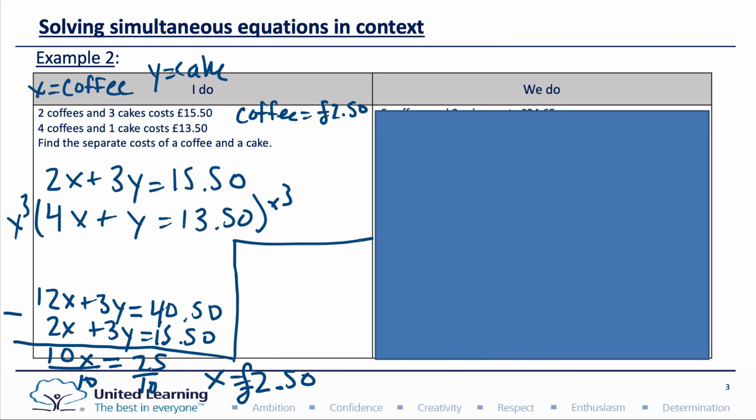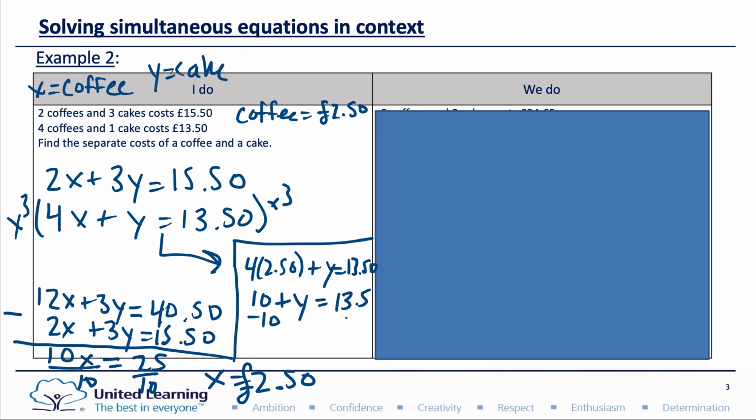All right, let's go to the y's. So let's substitute that in. Again, it does not matter. I'm just going to pick this second one here. So 4 times £2.50 plus 1 cake is £13.50. All right, so 2.5 times 2. Oh, this is good practice, ready? 2.5 times 2 is 5. And if you double that, you get 10. So that means that 2.5 times 4 is 10. Hopefully that makes a little bit of logical sense to you.